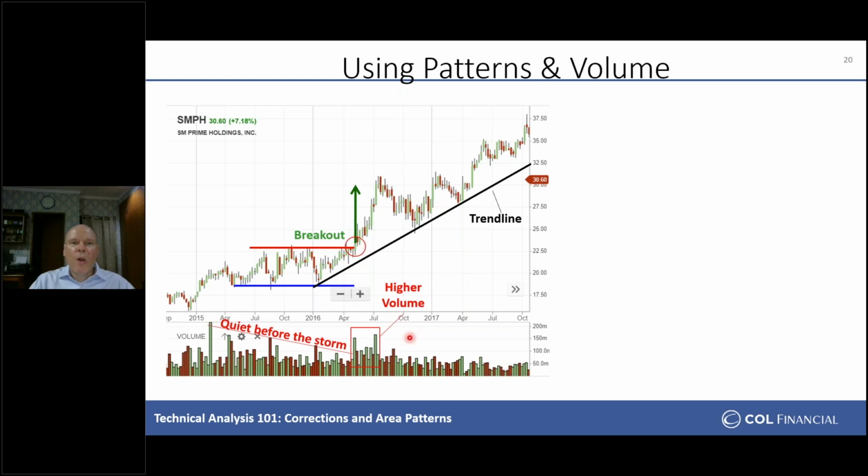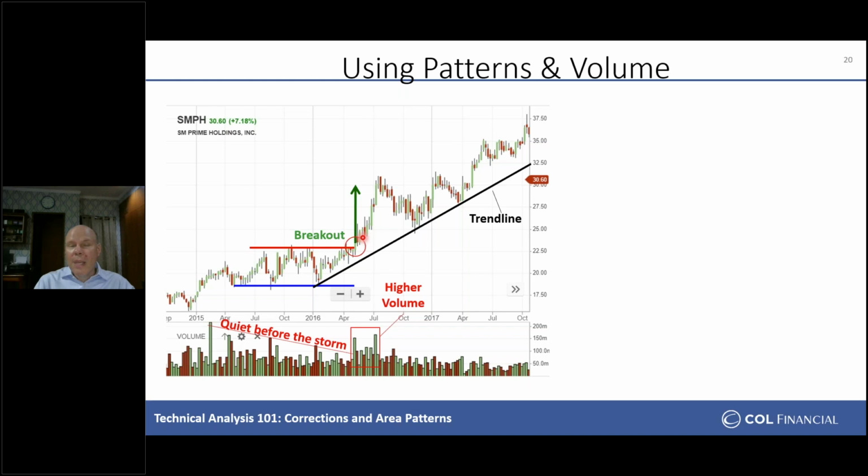Because as volume expands along that breakout, it tells you that if you are buying that stock, you're not the only one buying, and that other people are coming along with you, and that pack of people are going to eventually push the stock higher. Can you imagine if you were the one who broke a stock price out and you were the only buyer on that breakout day? What happened? More likely the day after or the next day, you probably see prices come whipping back right away because they had no following inside. And so it's important to have volume confirm that breakout move.